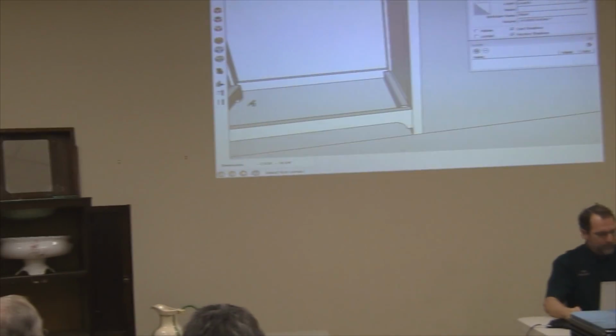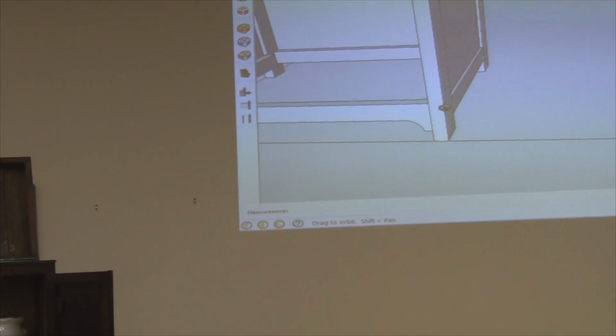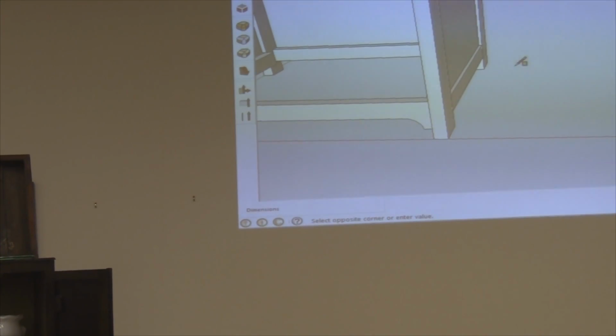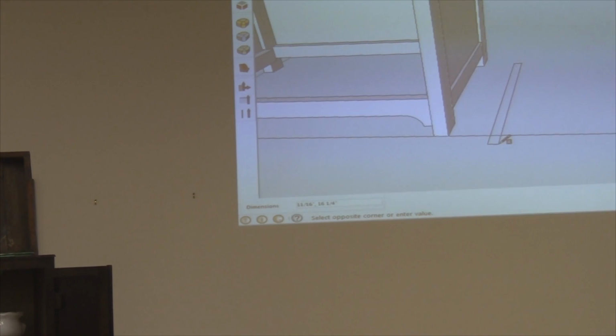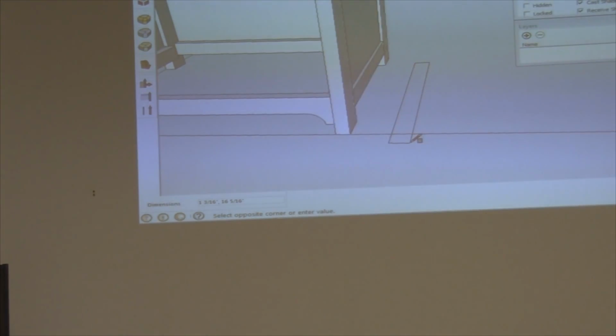So what we're going to do is literally just build the piece separately and then stick it in there with the measurement that I have. There's another way to get the exact measurement as reference points, but this is the easiest thing to do. So what is that measurement? Center. You're going the wrong direction there, aren't you? No, because I want to go front to back, so I'm going to take it this way.